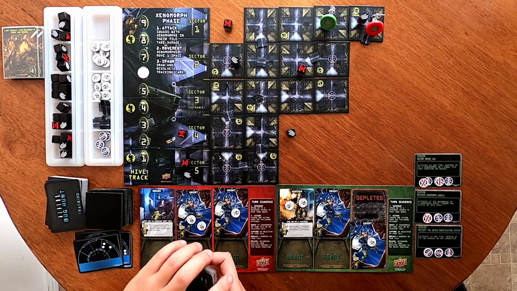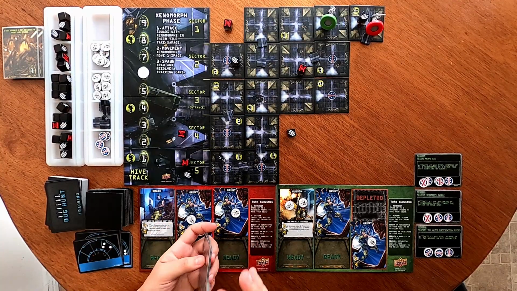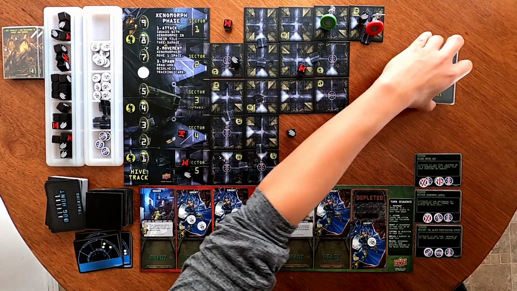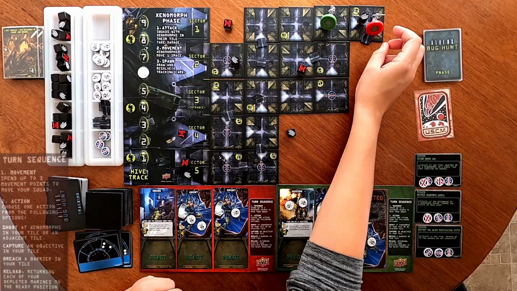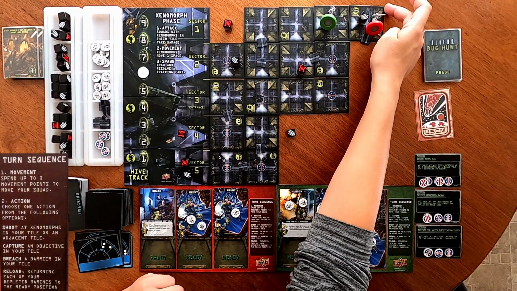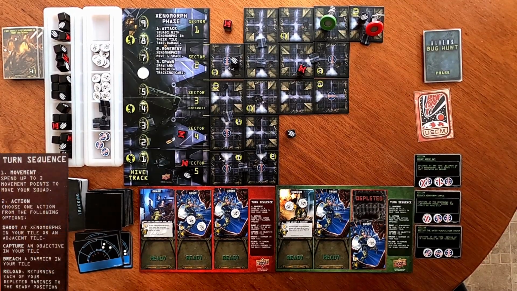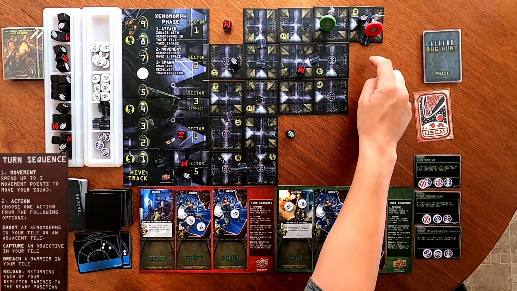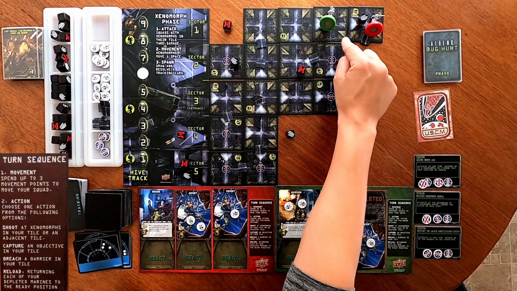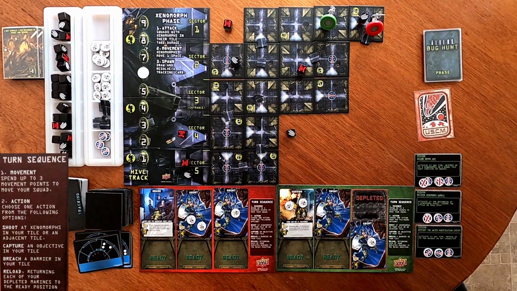So, will be fun. Okay. Yeah. And red goes. Man. Okay. I can't move out. Because I can't move here like I want to. I can't move there because there's a barricade. So I was actually hoping I'd get green first.